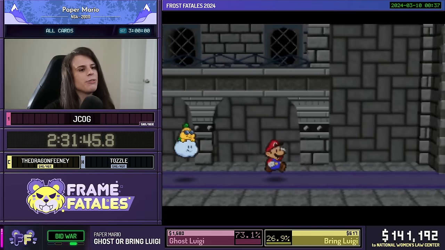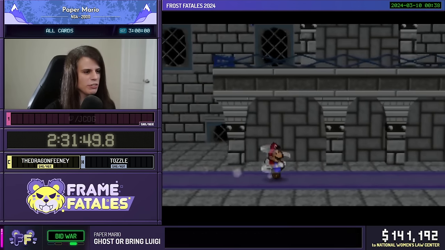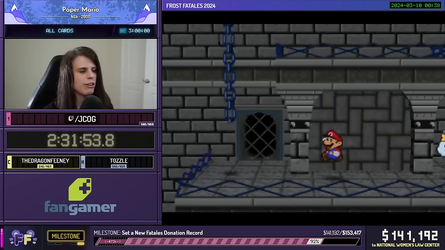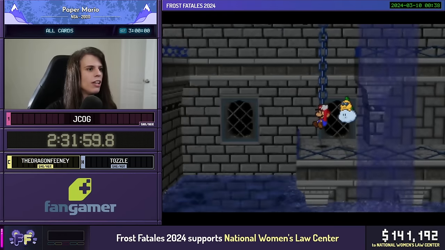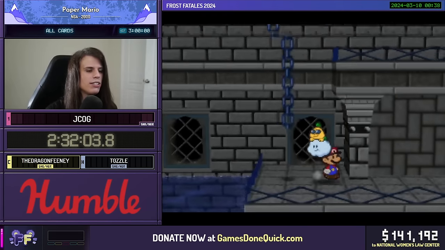Okay, so this room, the flood room. Normally it's not even really much of a puzzle. If you're doing this glitchless, it's very straightforward. There's basically one thing you can do at a time, so you just do whatever the thing you can do is. But it's really slow, and so we want to skip it.